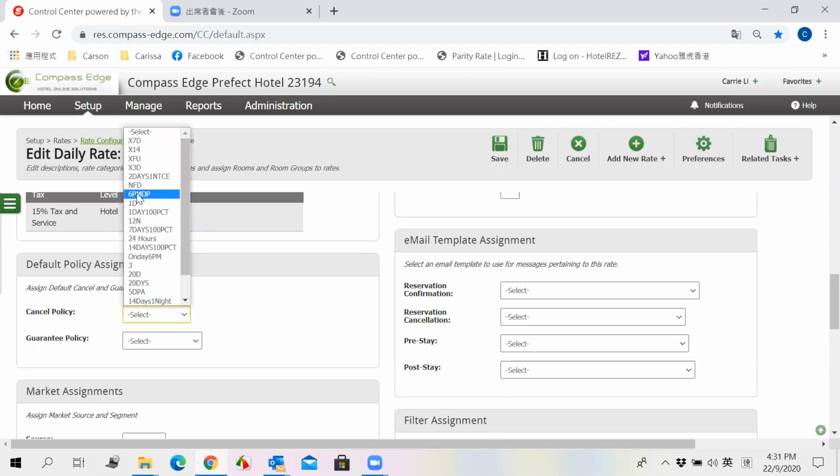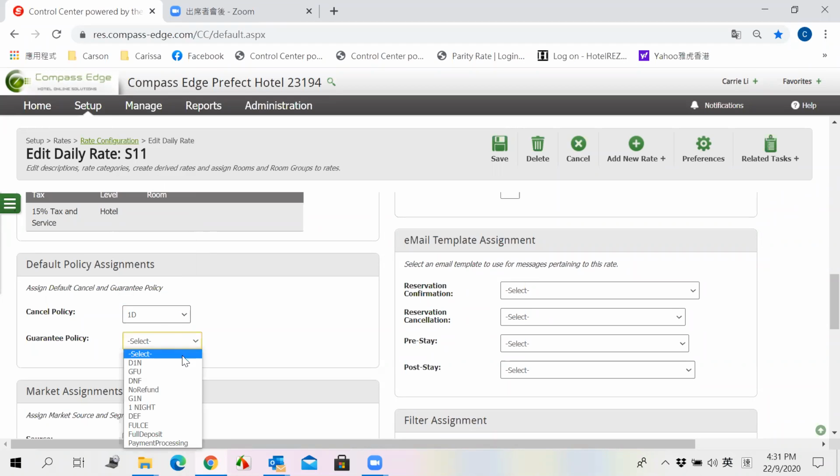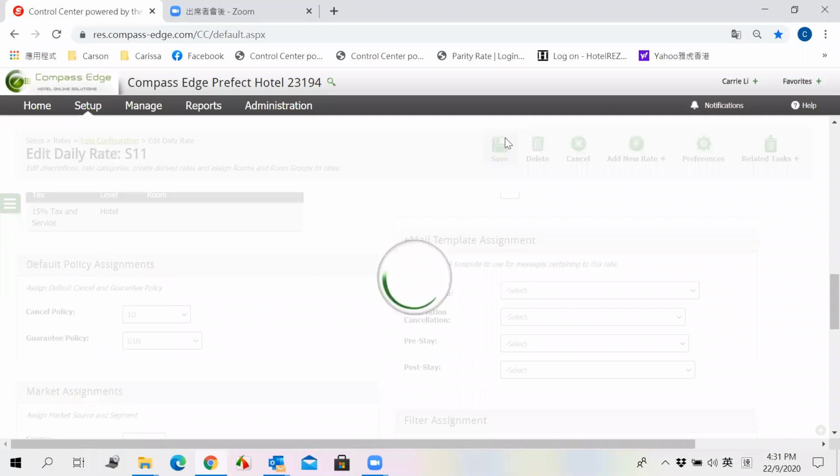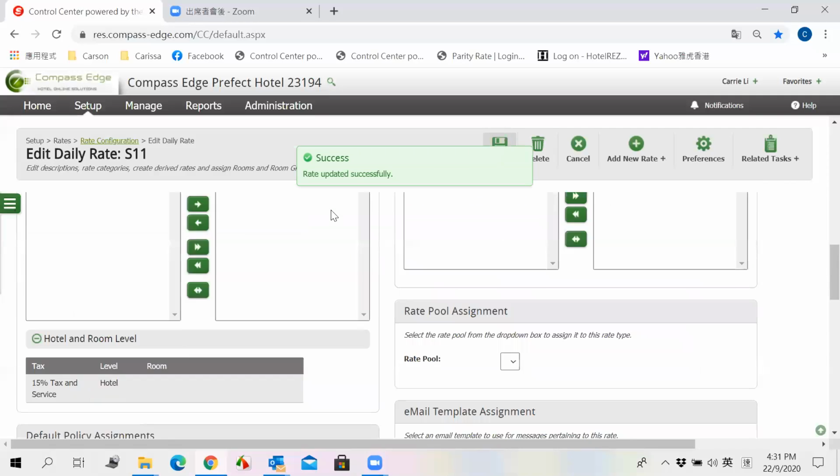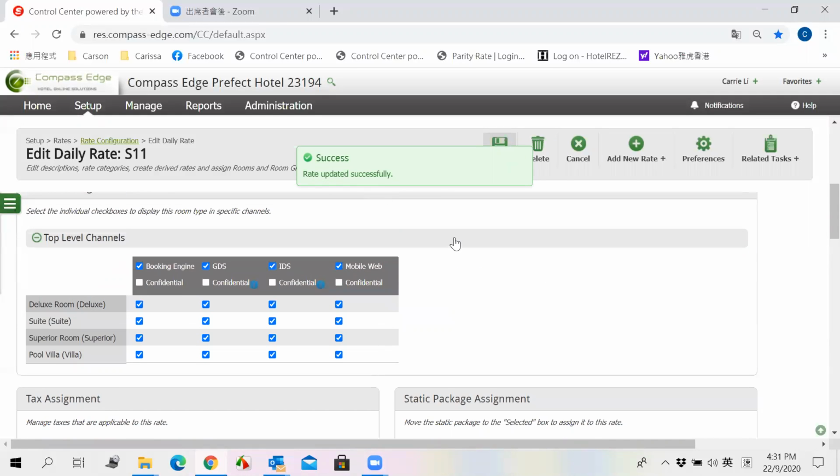So I would like to assign a one day cancel policy, okay, with the guarantee of one night. Okay, and then I complete my setup. Click on save. So the assignment page has been updated.